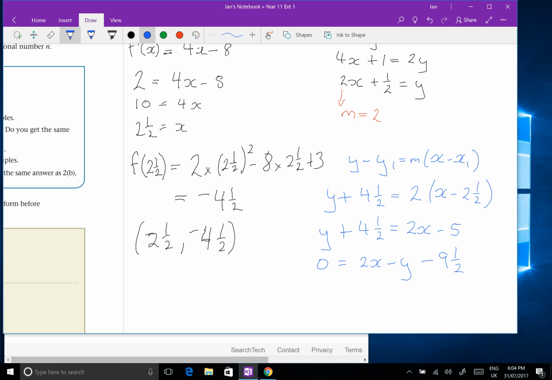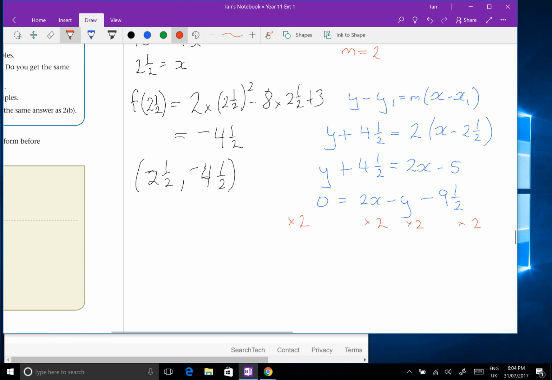And that's not the answer that Margaret has in the back, but that is correct. But what Margaret then does is she multiplies everything by 2 just to get rid of the fraction at the back. And we shouldn't be worried about that, but so we get the same answer as Margaret. That means we get 0 equals 4x minus 2y minus 19, which is the same answer as Margaret, but I would have been very happy if you'd just stopped there, but that's how Margaret did that one. Okay.